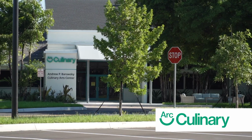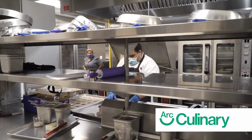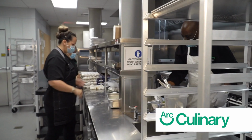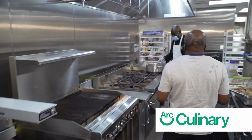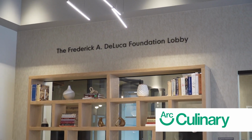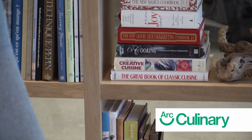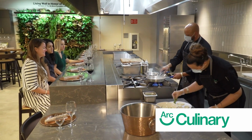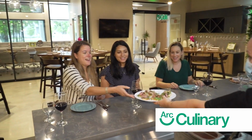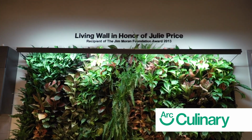Located on the Arc Broward main campus in Sunrise, Florida, the Andrew P. Borowski Culinary Arts Center includes 8,000 square feet of teaching, catering, and production kitchens, which are state of the art and absolutely magnificent. From the moment you enter the Frederick A. DeLuca lobby, you are immersed in all things culinary. Even the bookshelves contain cookbooks from all over the country. The Emeril Lagasse Foundation Innovation Kitchen will host classes and demonstrations, both live and virtually. There's even a living wall for students and chefs to grow and use herbs and other fresh items.